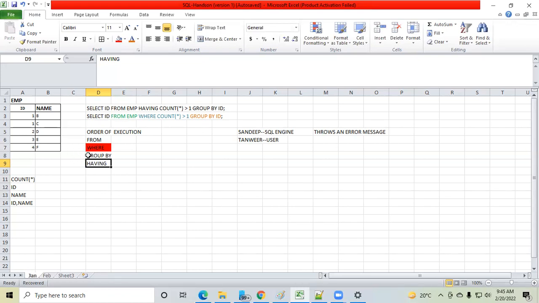But with aggregates, the limitation is that first you have to use group by, because before grouping you cannot filter the aggregates, and that is why you have a new word known as having to filter this data. But I'm not sure why the ANSI standard has given a totally new name. They could give this name as well, where one.